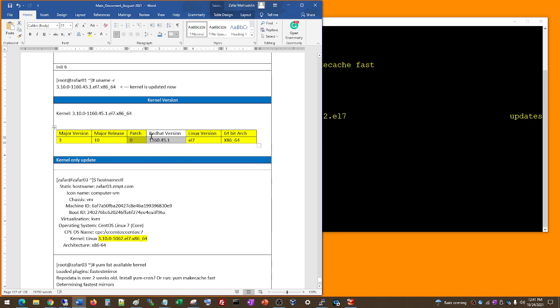Traditionally Red Hat has gone from 7.0 all the way to 7.9, and then it will switch to 8, with an entirely new kernel starting from here. This one will be 4 and whatever the release is.